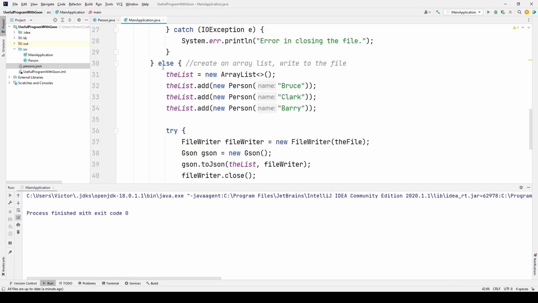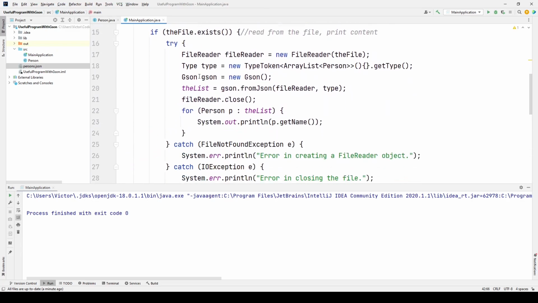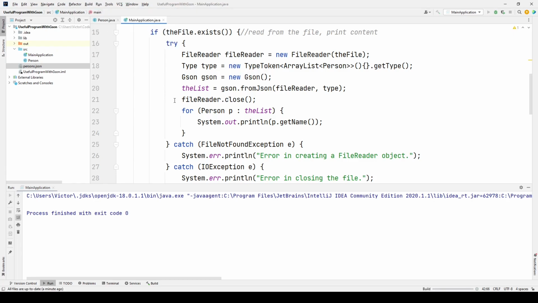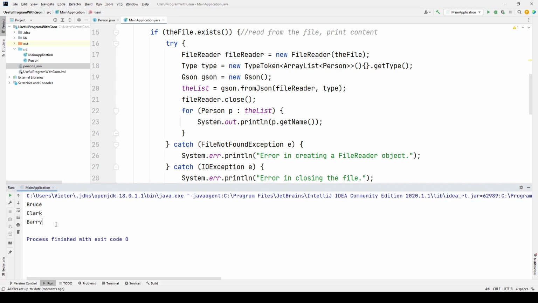So let's say we run this program again. This time this file does exist, so we expect it to actually go to this block. The file exists. So let's give it a run, go back up to run main application. All right, so you can see that now the output actually produces something. It produces the content of the 3 objects or items.